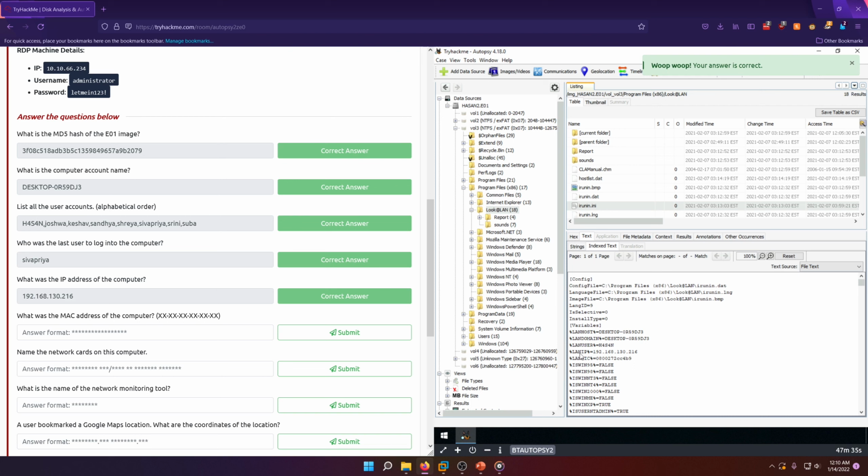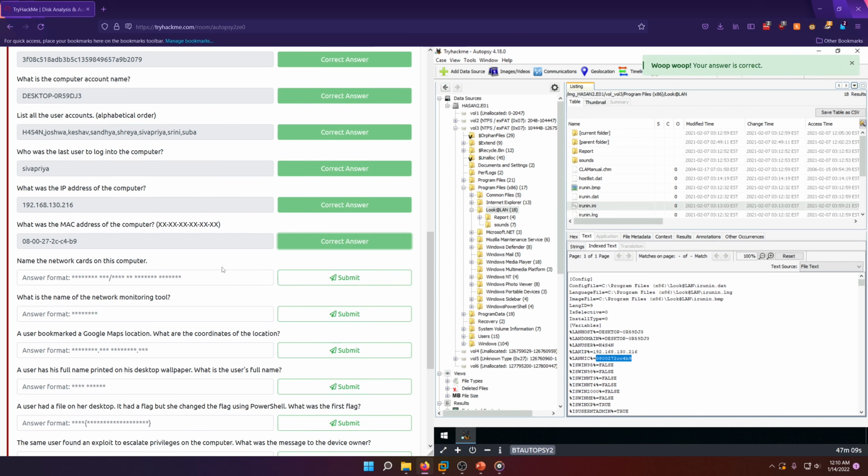If you look right under this LAN IP, you'll see LAN NIC, and the NIC is going to be our hardware address, which is our MAC address. The only difference here is that this doesn't have the dashes in between it. So all we've got to do is paste it in and add our dashes like the answer format wants us to have it. All right. Sweet. Now we can move on to the next one.